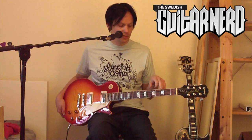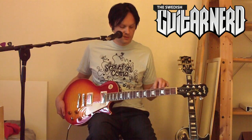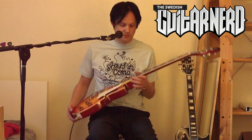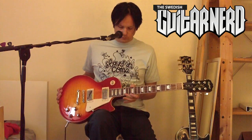They both have mahogany necks, but the Custom has an ebony fingerboard, and the Standard has a rosewood fingerboard. The frets are actually not the same. The ones on the Custom are a bit higher and a bit more square. The ones on the Les Paul Standard are a bit more rounded and not as high, but equally wide. And as I said, this is a rosewood fingerboard.